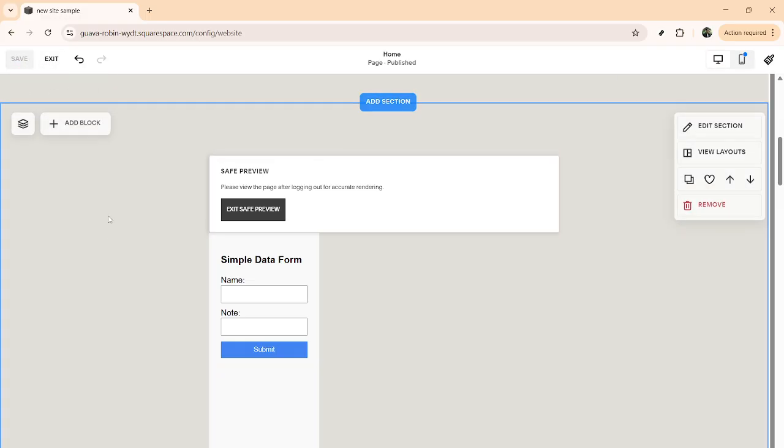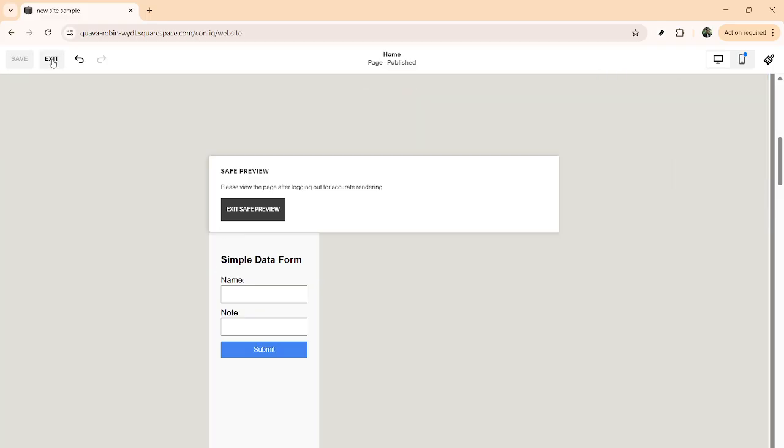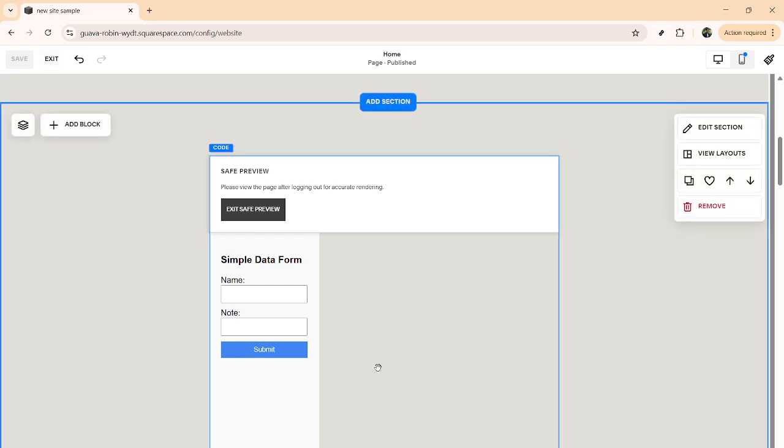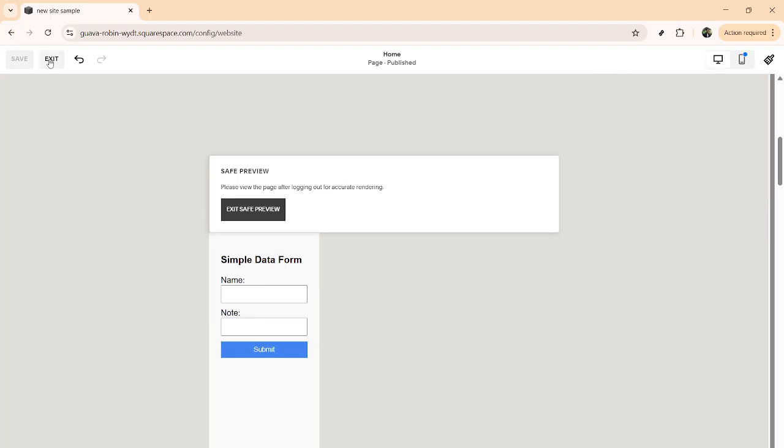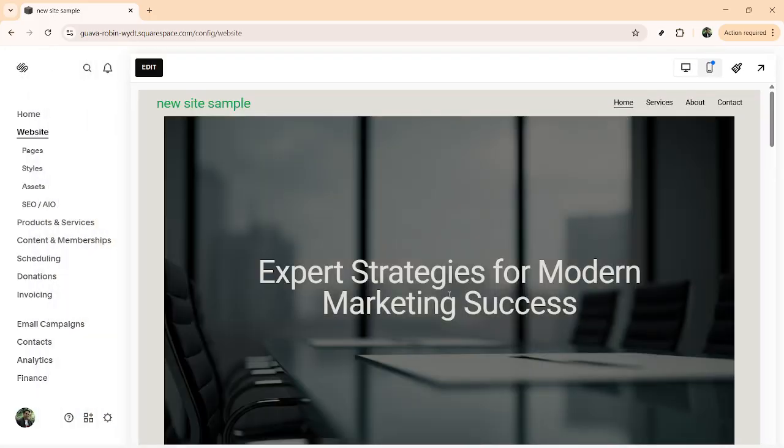Before publishing, use Preview in Safe mode. This Squarespace feature loads the page without custom extensions, which helps you verify the basic structure and catch obvious issues without interference. If the layout looks right, and there are no errors in the preview, you're ready to keep the change. Click Save to commit your edits to the page.